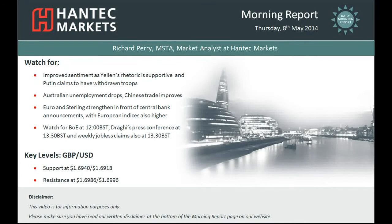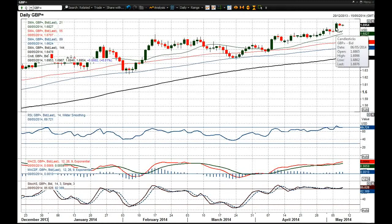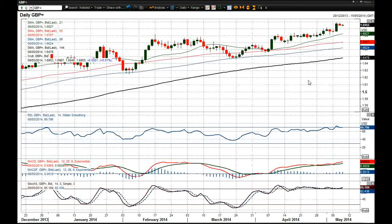We're having what seems to be a bit of a correction in cable over the last day or so. We had this strong move that just failed underneath $1.70, which is quite interesting. The RSI hit 73.6, which was the highest since September. Since then we've seen a slight correction in sterling dollar, and I think that's probably not to be unexpected. I think ultimately it needs to unwind in the next couple of days and we could well be getting a move back towards the $1.69.18 area. $1.69 I think is a fairly decent buying area now on cable.